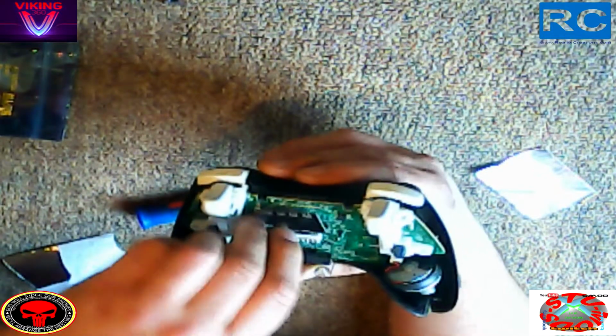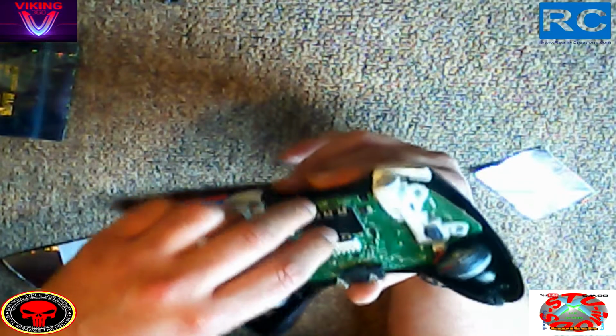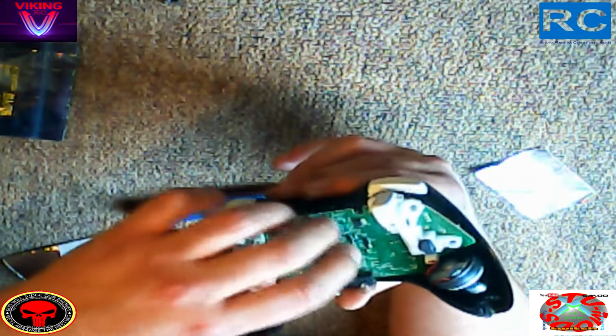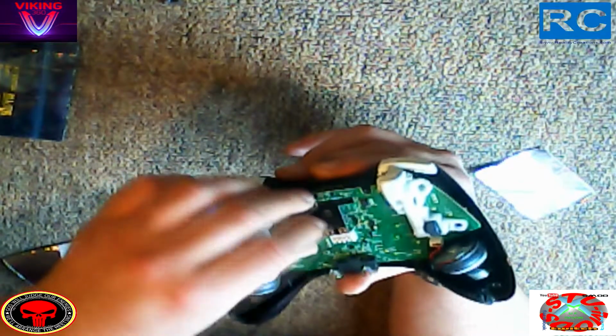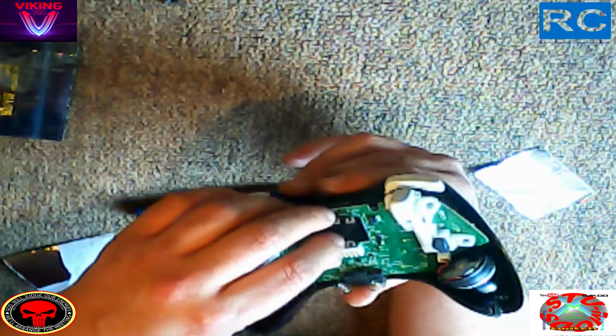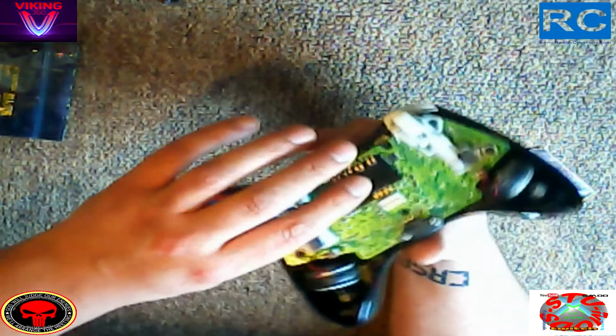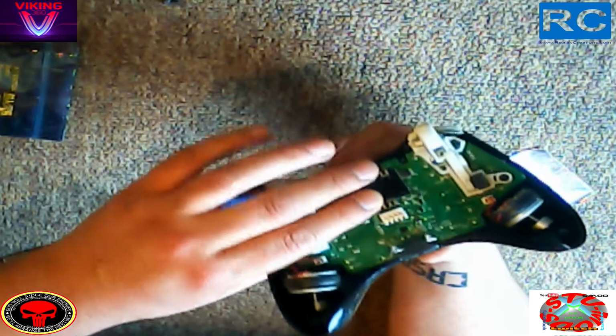So anyway, first thing about it is it only fits on the board in one way. You can put it on that way, which is the correct way, but you can't put it on upwards. Obviously, you can see it's too big. You can't put it on sideways, and you can't put it on upside down. So you can't really go wrong with this install. It's dead simple. Just push and click.